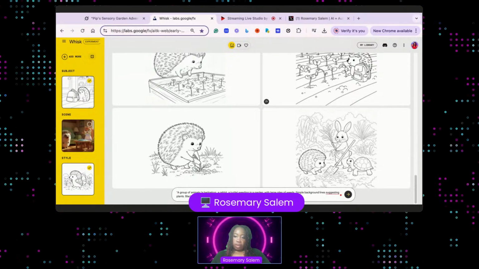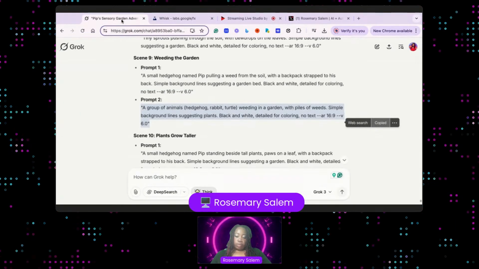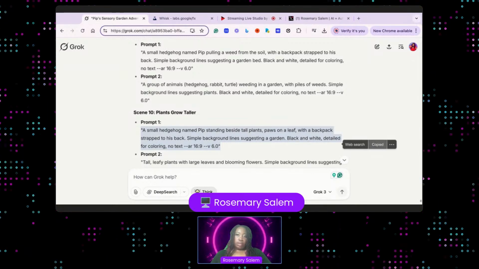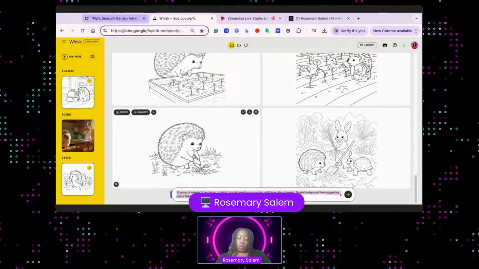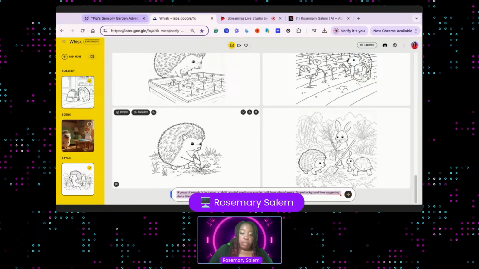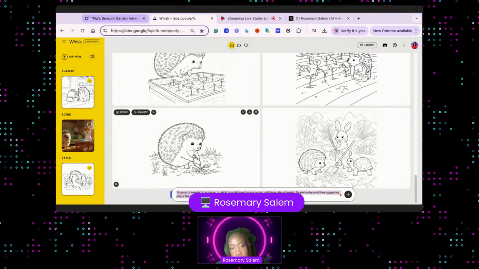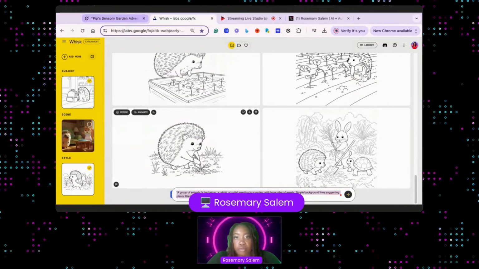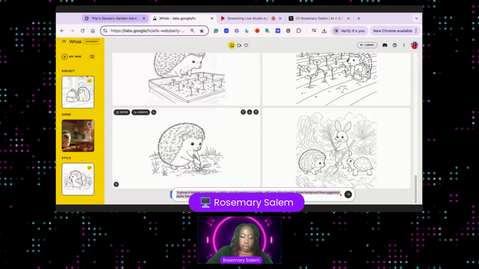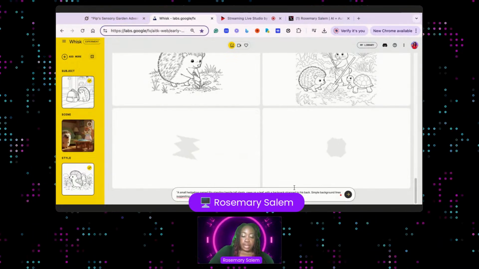You can have some level of rigor, a little challenging for coloring, but I still want to have some constraints, because it's supposed to be an enjoyable experience for the child. They should feel confident that they can color it and not overwhelmed. So I think about all of that.